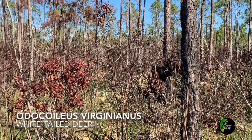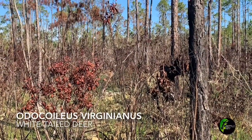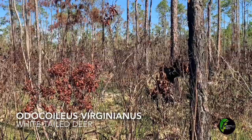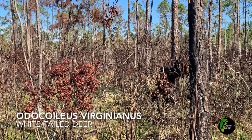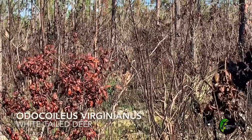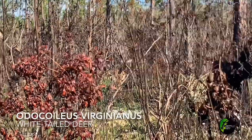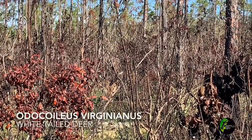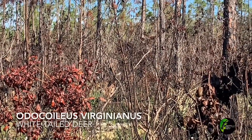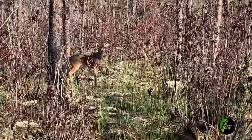Before he goes anywhere, because that's how he knows it's safe. Isn't that kind of messed up? He can zoom in a little bit so he can get a good view. Perfect. Now what I'm going to try to do is get out of the car. Now there's a possibility that this buck could try to potentially hit me.